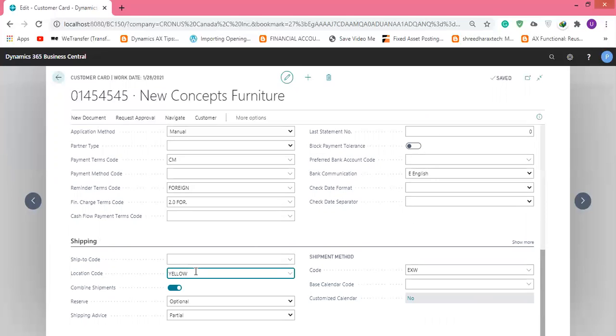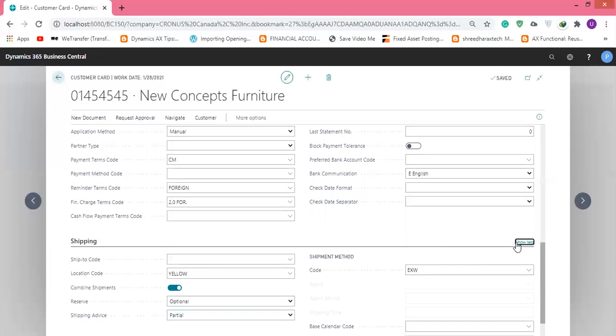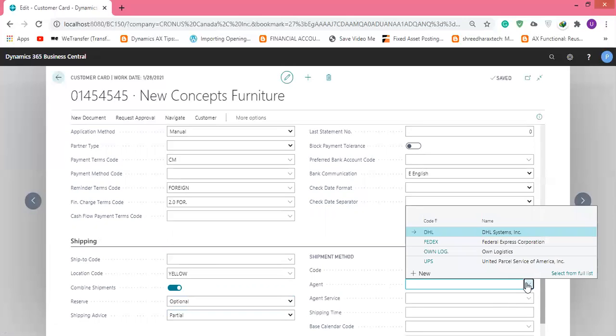We can set up a default warehouse or any other warehouse, not by default but manual, whenever a sale order is created. Here we can set up the shipping advice and the shipment method code. We can use DHL, UPS, and other. The agent is going to be DHL, UPS, or FedEx.